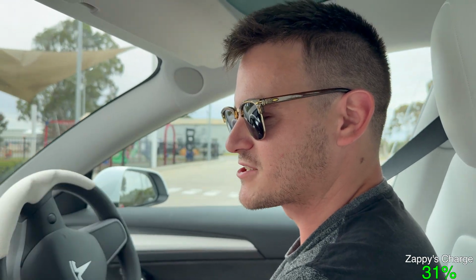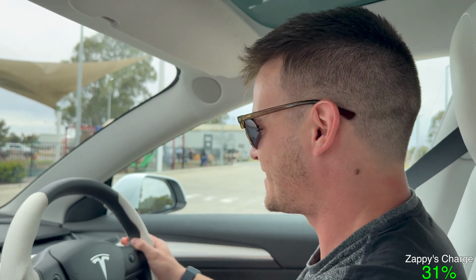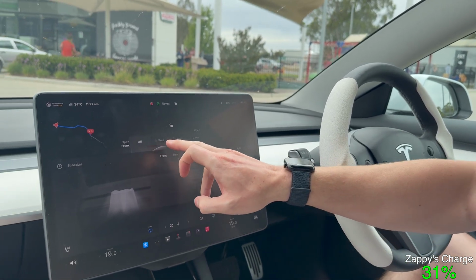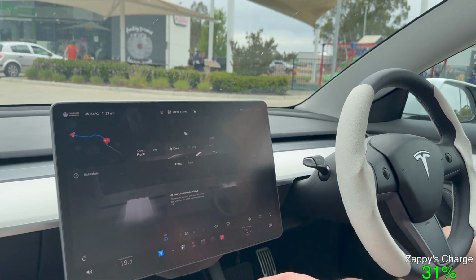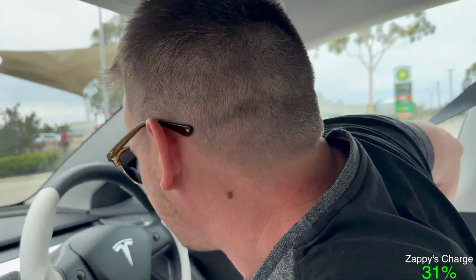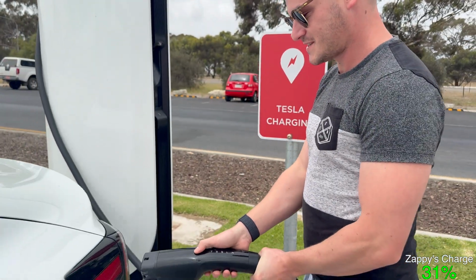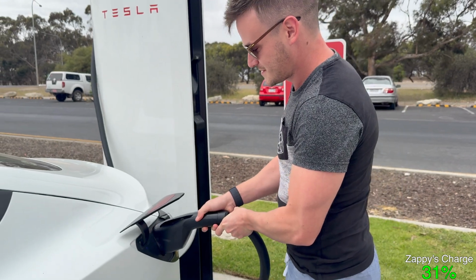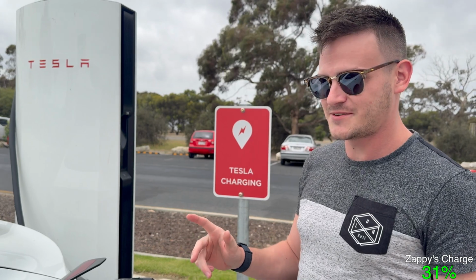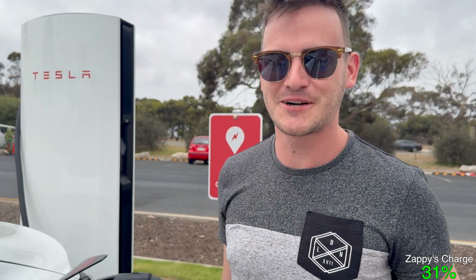Just a 5-10 minute charge here, and Naomi really needs to go to the toilet as well. Yeah, I do. Alright, so what I'm going to do, put it in park, and with the aircon here, I'm going to put it on keep, so then it keeps the climate at this temperature. It's 34 degrees outside, so we don't want it to get too hot. So it's as simple as grabbing this, pressing that button, plugging it in. Alright, so now we're just going to go to the toilet and chuck stuff in the bin. We're going to get a bag of ice for our esky as well, then we'll be on our way.